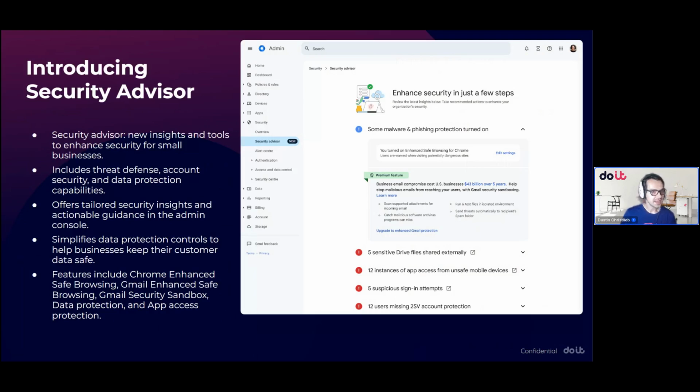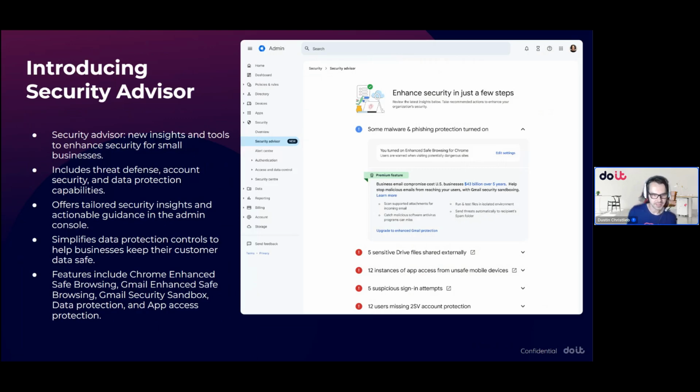Google has introduced a new tool called the Security Advisor, and this is going to be for business level organizations. So this is going to provide some insights into how you're using Google Workspace and some actionable guidance at a glance to be able to improve your security posture.